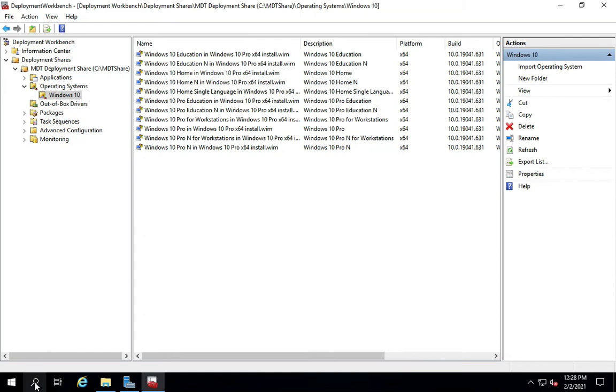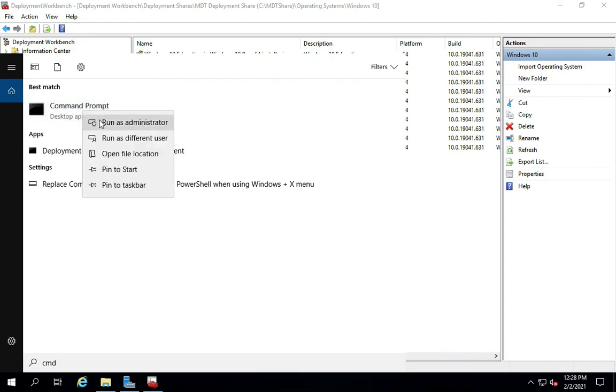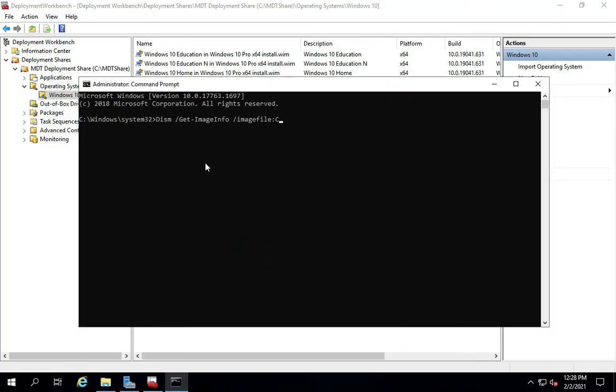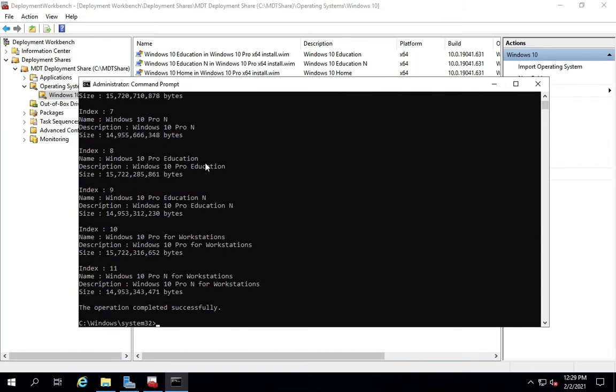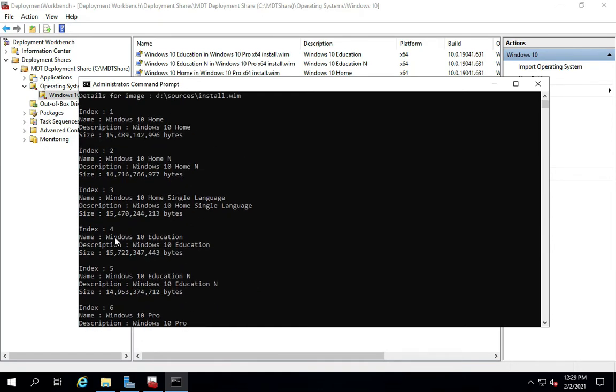What we could have done is we could have opened a command prompt and run a very simple command: dism /get-imageinfo /imagefile:D:\sources\install.wim, and we could have got all these details of which index consists of which edition.